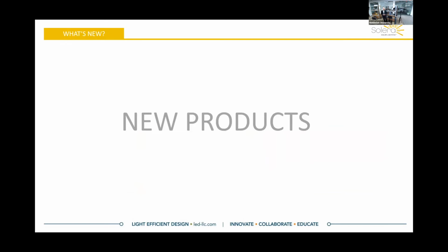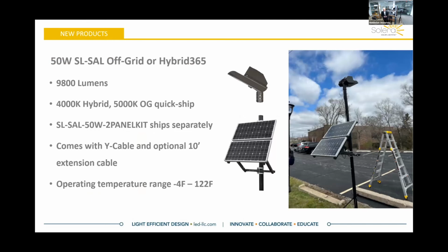I do want to spend some time talking about two new products that we're really excited about that we're launching this summer. The first one is our 50-watt off-grid or hybrid solar area light. Previously we only had a 30-watt available that topped out at 5,900 lumens. This 50-watt product gets you up to 9,800 lumens. It uses a two solar panel design, so we maximize the solar collection. It's got an extremely high capacity battery, so we can ensure 50 hours of uptime. In order to charge that battery, it requires the two solar panels.